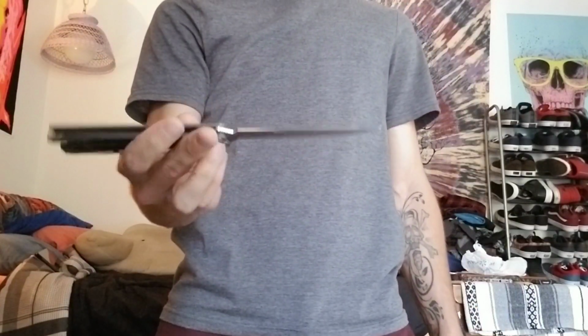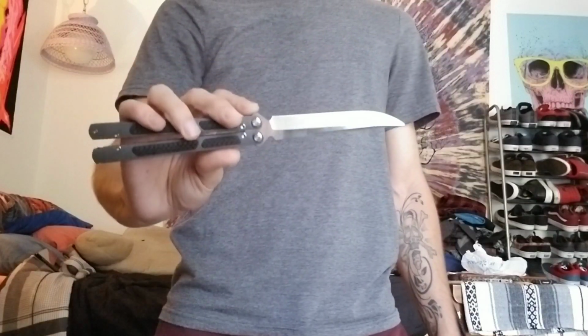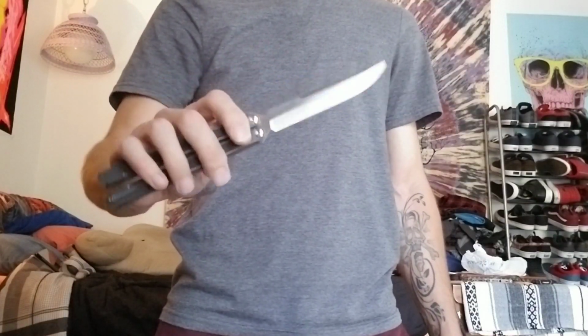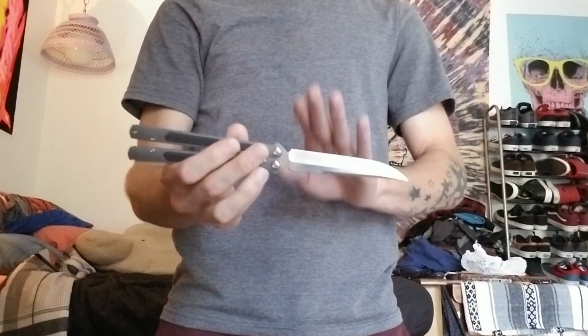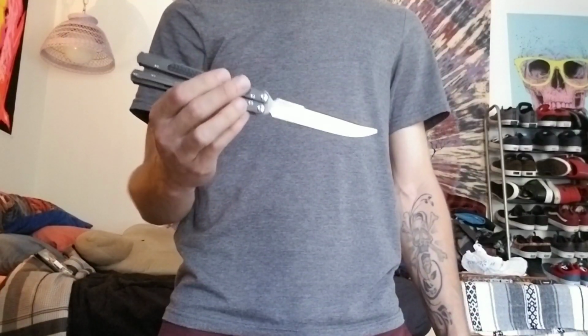Now, there are some differences between the V1 and the V2. I have never personally handled or owned a V2, so I'm going to do my best to highlight those differences, because I have noticed a few things. First of all, I noticed that on the V2, there's just a larger overall tang area. I mean, it's just bigger, which I don't really mind. I actually aesthetically like the larger tang. I thought the tang came a little bit too close to the pivots on the V1s and just looked a little weird, so the larger tang on the V2 actually is something I like.